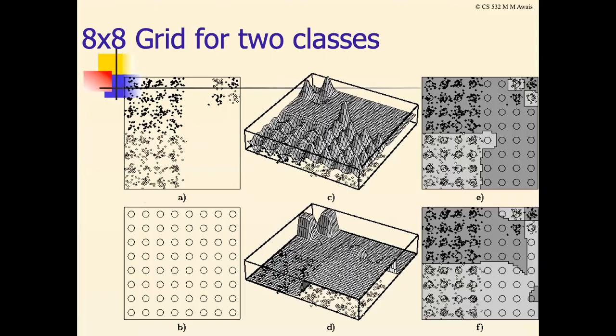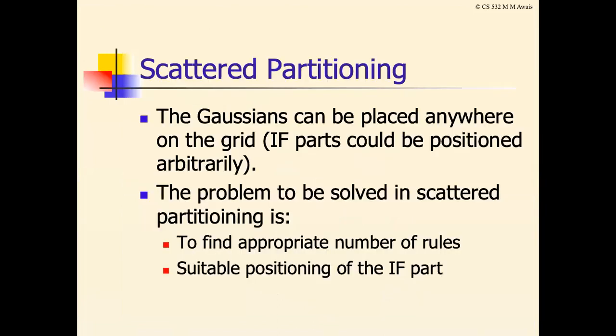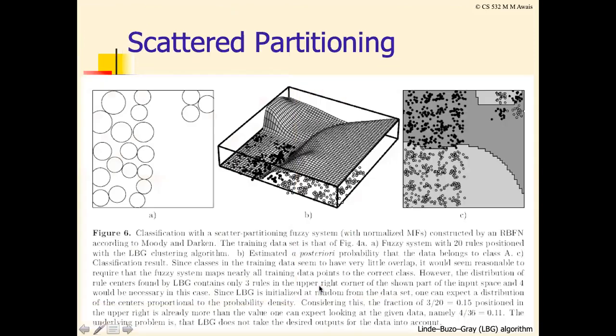So this is the same example with 8 by 8 grid for 2 classes, right? Or अगर आप instead of using the grid partitioning, if you use a scattered partitioning, then this is what you get. And you can very clearly see the difference between the two. इस case में, this is again the example which was used for 8 by 8 grid. ठीक है. तो यहाँ पे आप ये देखेंगे scattered partitioning आपने use किया, you are allowing some sort of overlapping, यहाँ पे तो खैर overlapping आपने उस तरीके से allow नहीं की हुई.